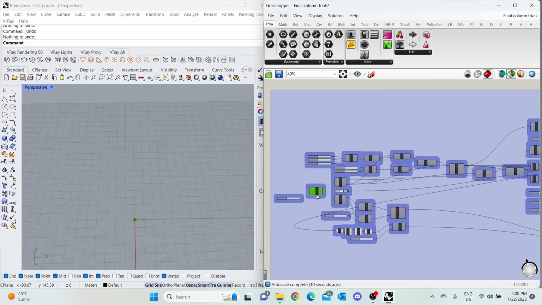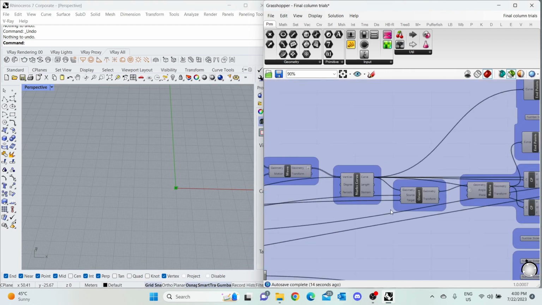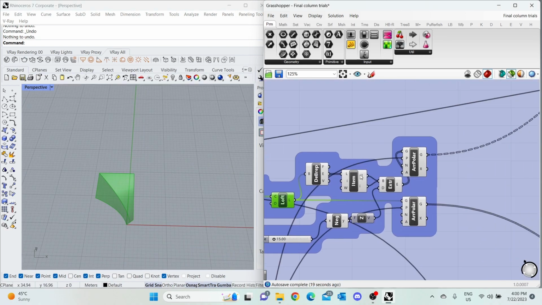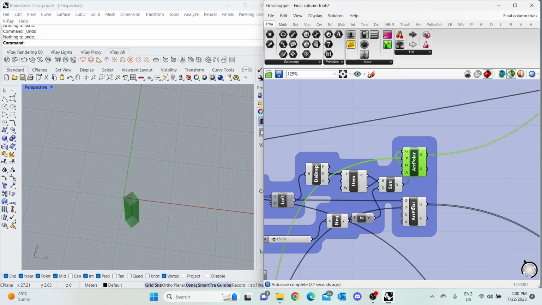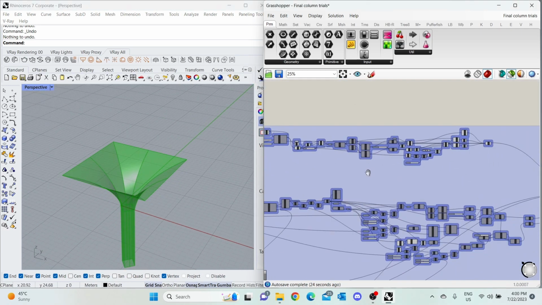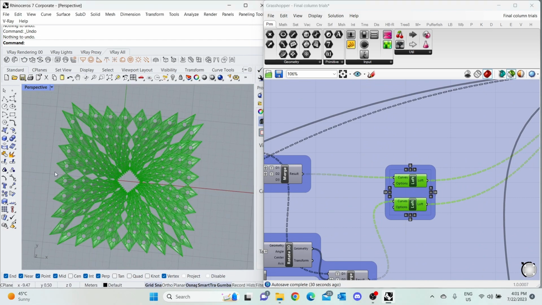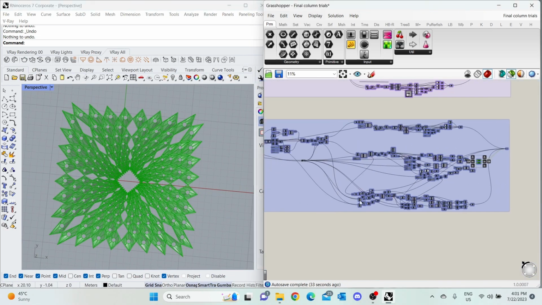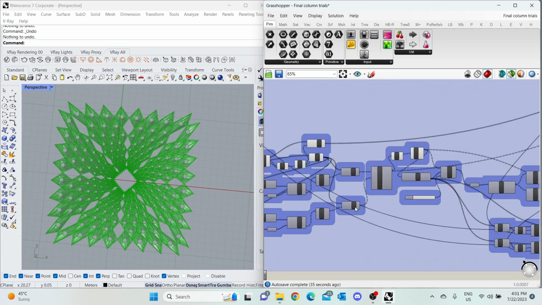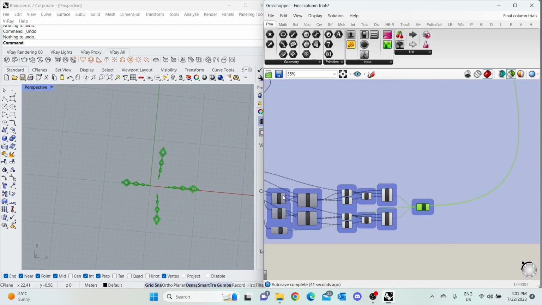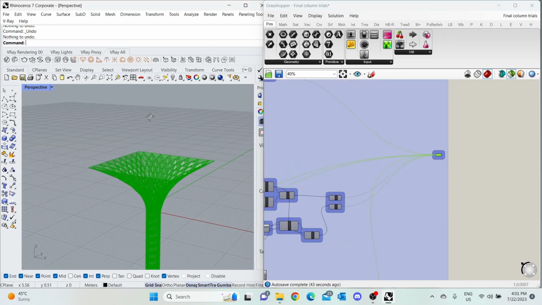Moving on to my last trial, I started with a line, and then I drew the section curves, lofted them, and then I extruded the lower part, and then I'm using the array to complete the shape. And then I'm using the same definition for creating the pattern. But in this trial, I got 8 segments culled out instead of 4. So to include the ones in the middle, I've separated them from the corners, and then I applied the pattern on them. And now I got the column complete.